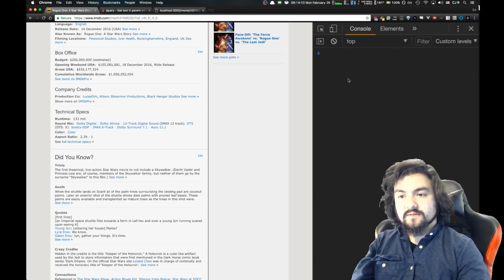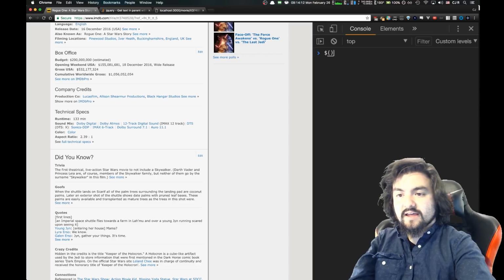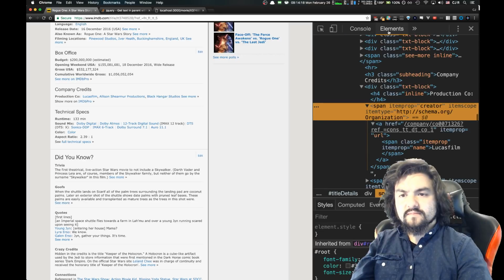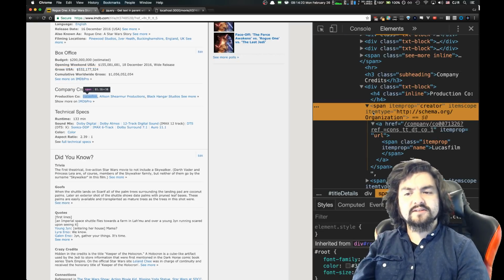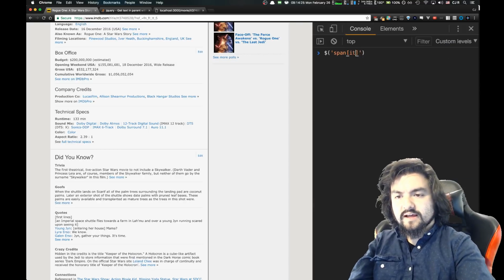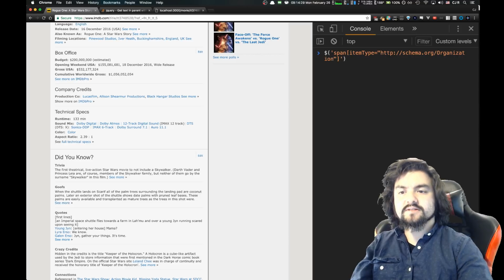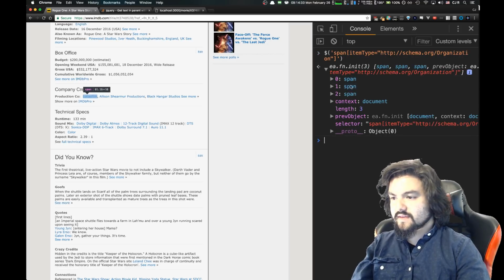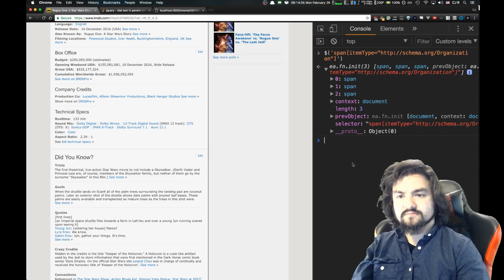So we want a span selector where I've actually never done multiple attribute selectors. Let's just do item type, where item type is organization. And there's 3 of them, and that's each one of those. Cool.